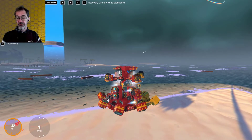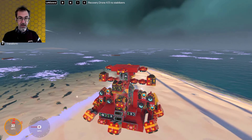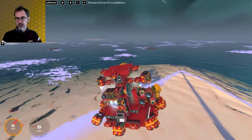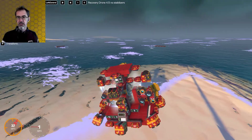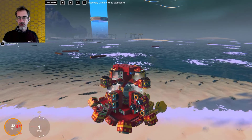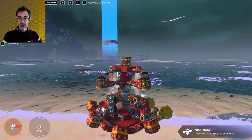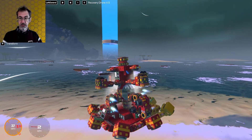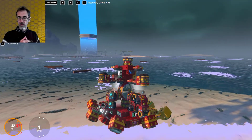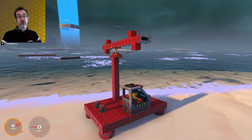If I bring in the same flyer but missing the stabilizers along the sides and I get it rocking a little bit like this, then I stop — you can see it continues to rock quite a bit and takes a long time to stabilize. Whereas if I have the version with those stabilizers and I get it rocking the same way, then stop — you can see it stabilizes a lot more quickly. So one of the things I need to do is counter the speed.